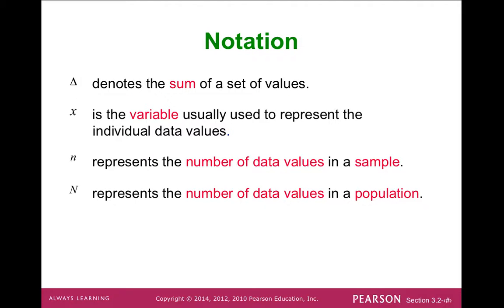So a couple of notations that we need to understand. This symbol here denotes the sum of a set of values. X is the variable, and it's usually used to represent the individual data values. N represents the number of data values in a sample. And uppercase N, if we were using it, would represent the number of data values in a population.